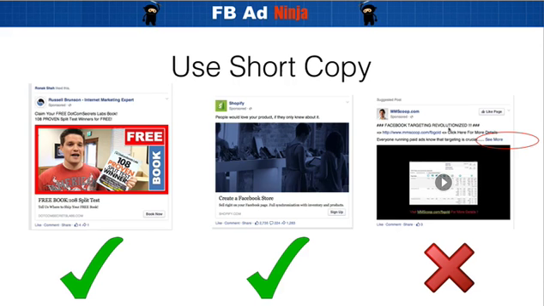This one here is pretty much a bad one. The reason is, well, first off, they've got this really tiny little video here that doesn't even fill up the whole page. That's not particularly good. But it starts off with a link, which is okay, I suppose. Click here for more details. Everyone running paid ads knows that targeting is crucial, ... So to read the advert, I've got to click more. I'm not interested, I've gone. They haven't got me in one line. You've got to get people in one line, so one line there, or the first two lines. So use short copy. Use it as if it was a landing page, sending people to another landing page or to wherever you want to send them.